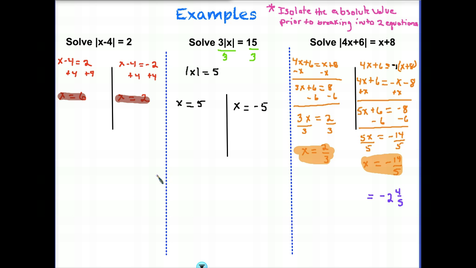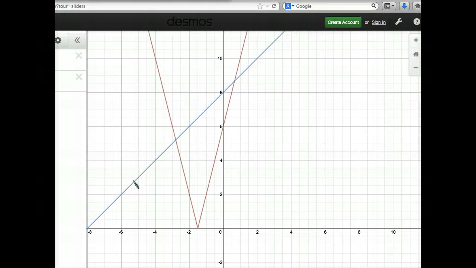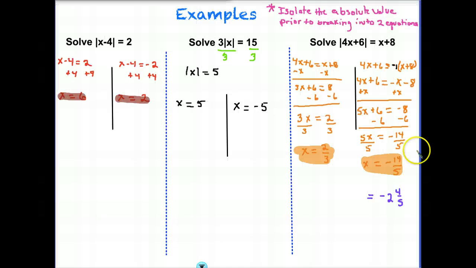All right, so I've done my graphs, my two graphs, and here's what you see. So I'm just looking for my intersections. I have one here and I have one here. And this is -2.8 for x, and this one is approximately 2/3. 0.667 is approximately 2/3. So both of those answers are viable. They are both solutions. Okay, let's move on to our final example.